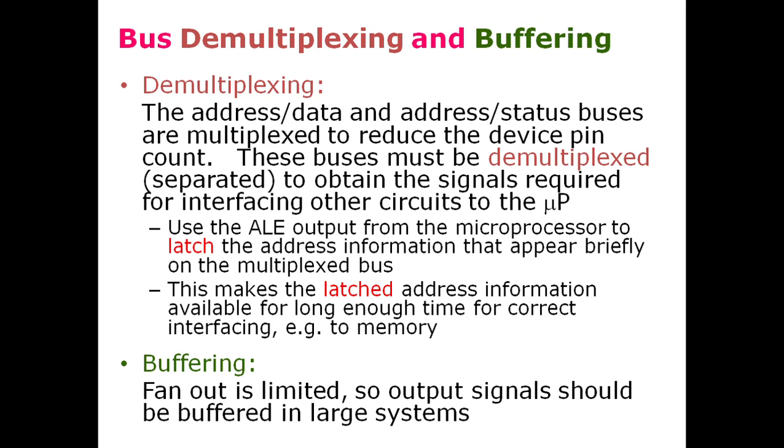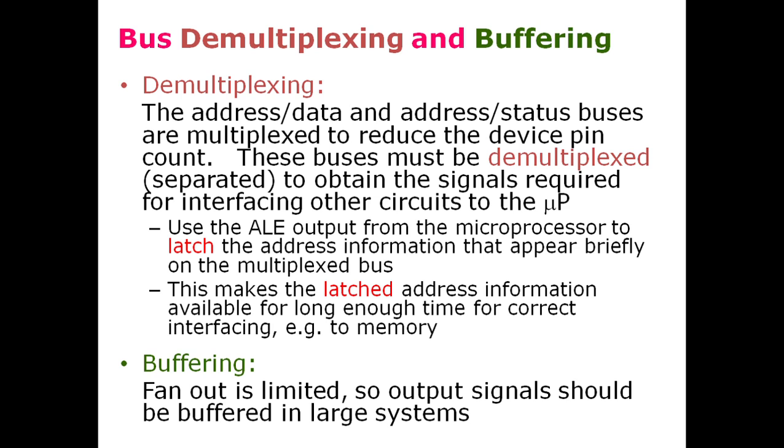And also status pins and address pins are multiplexed. If you remember, the pins A16 till A19 are multiplexed with status signals. So status and address signals must be separated from each other, and address and data signals must also be separated from each other. This is called demultiplexing, when their functions are separated.